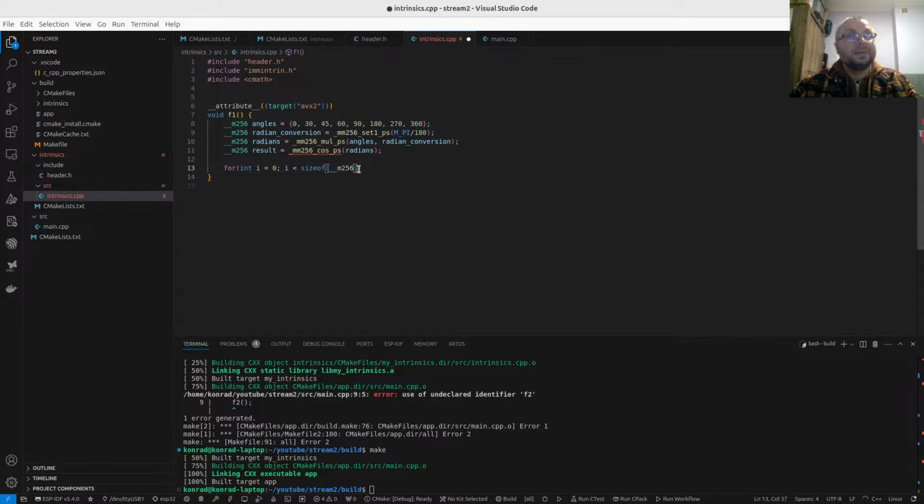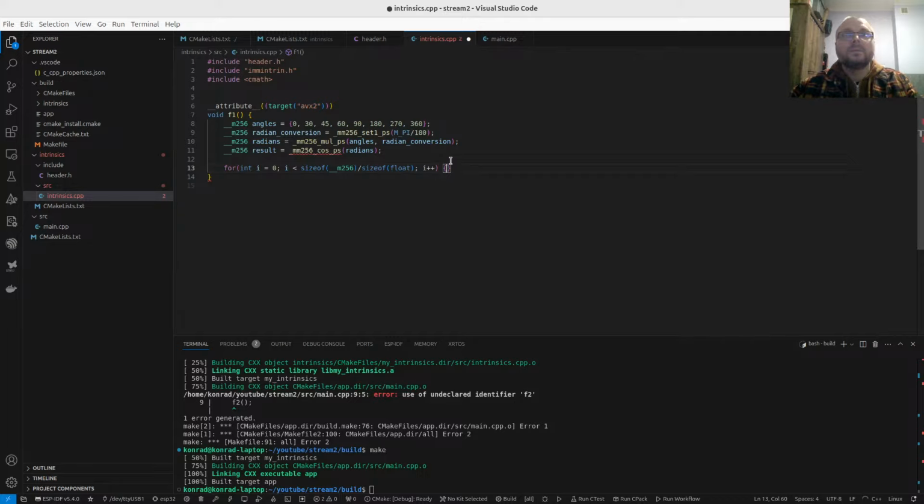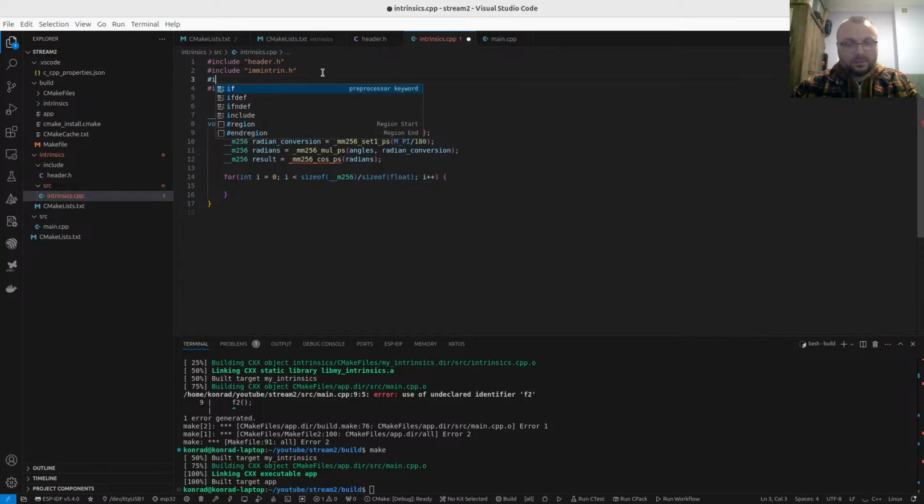We can use 8 because we have 8 values. We know that it's 8, but we can use the conversion, sizeof float, and we will update the index.